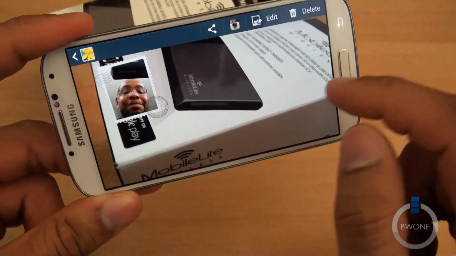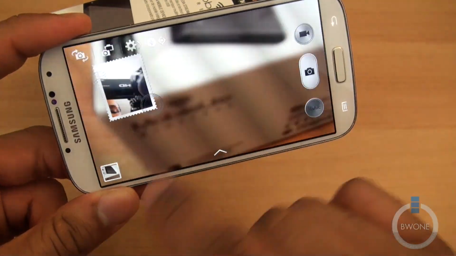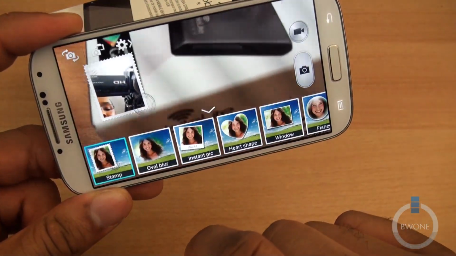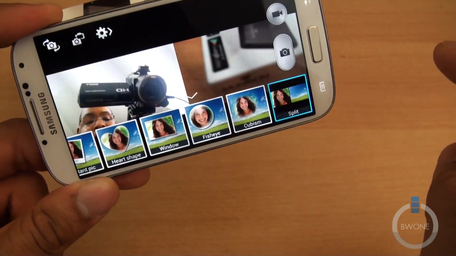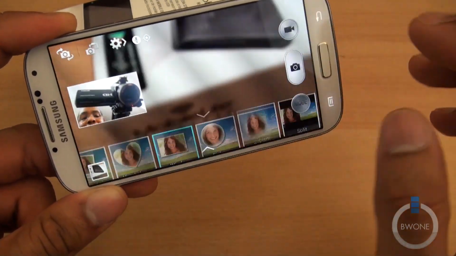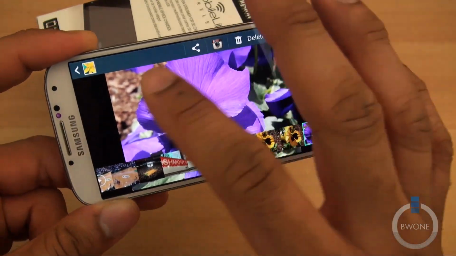And you can see that I'm added there with it. And you can change that little icon there as well. Bring it up here as you want to: fisheye, split, however you want it to be. So that's just a quick look at the camera. We're going to get deeper into the camera software in pretty much a separate video.